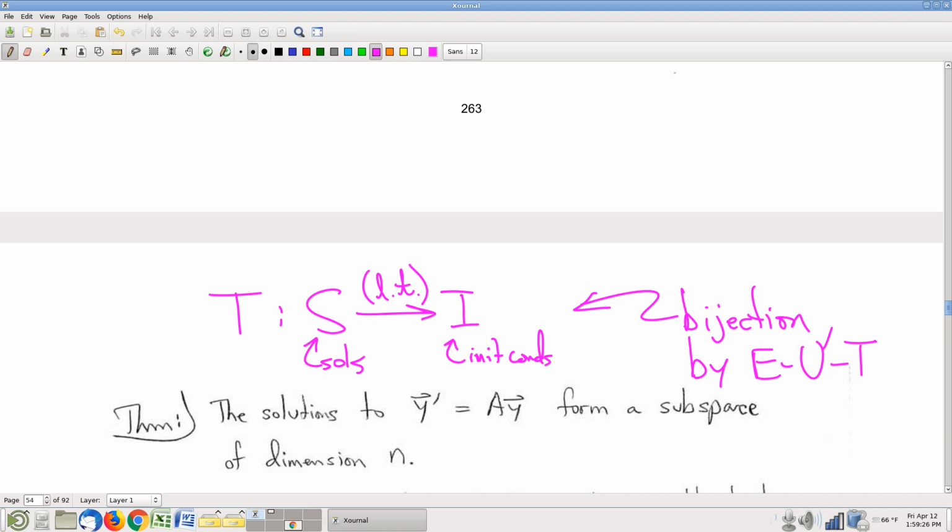That's what the existence and uniqueness theorem says, that for every initial condition, there is exactly one corresponding solution. That makes this a bijection. And then you refer to an old linear algebra result. If you have a bijective linear transformation, which we do, between two vector spaces, which we do, then the dimensions are the same. Task for you guys: think about what this vector space of initial conditions looks like. What dimension is it? You're going to find that it's n-dimensional. Therefore, our vector space of solutions is n-dimensional.